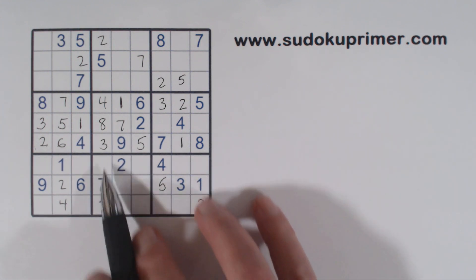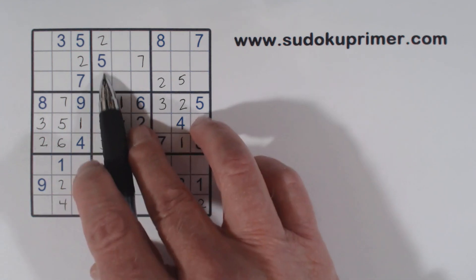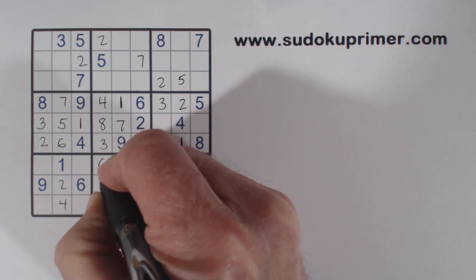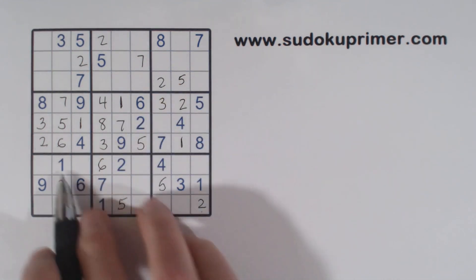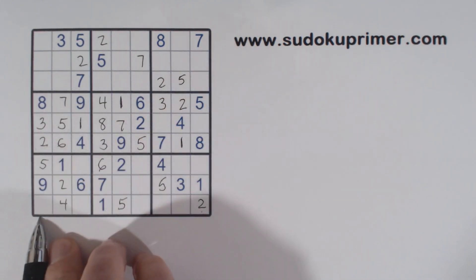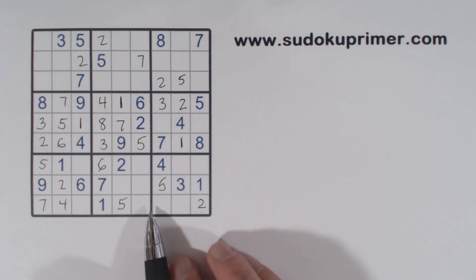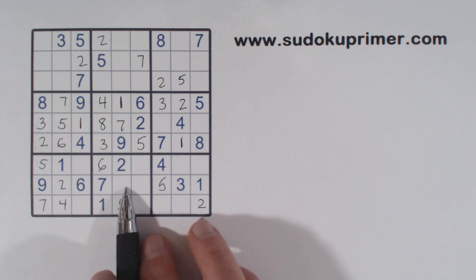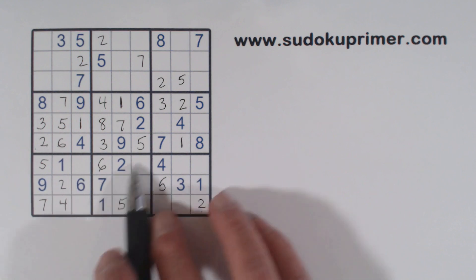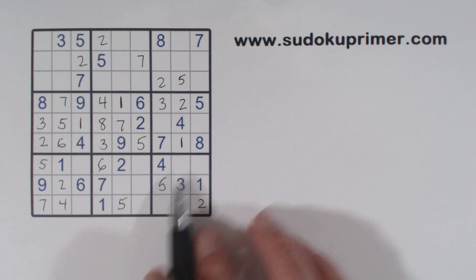And we've got a 5 and a 5 there, so that's got to be the 5 right there. And that's the 6. And those 5s and a 5 there make this a 5. And remember these are 5, 7s — so we can put in the 7 there. And so these are 3 and 9. We've got 3 and 8 there — 3, 9 twins, 3, 8 twins, 4, 8 twins, 7, 8, 6, 9.